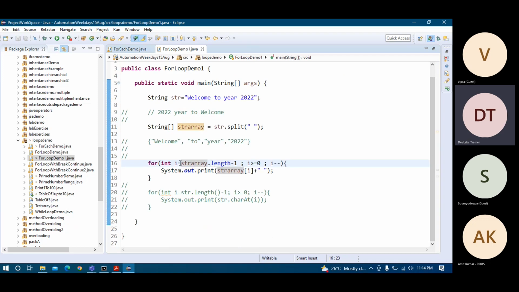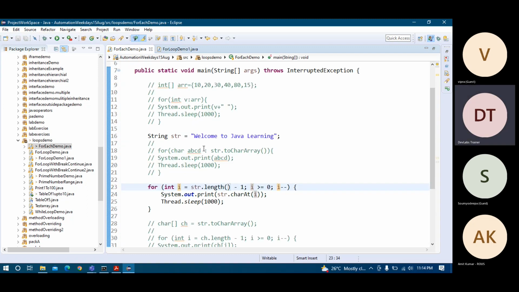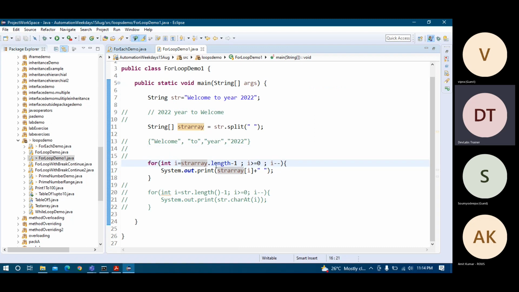Just remember this difference, because sometimes people get confused. If it is a string, you use the dot length method, and if it is an array, you use the dot length variable, and the rest of the logic is the same.